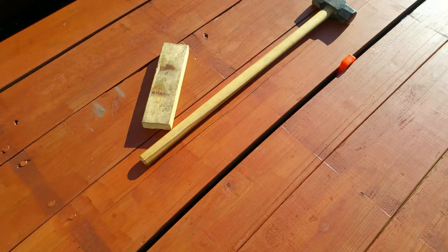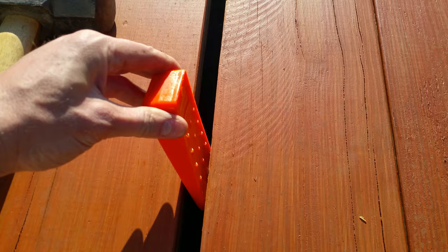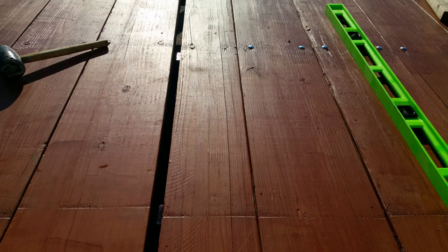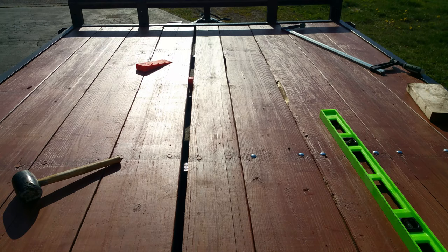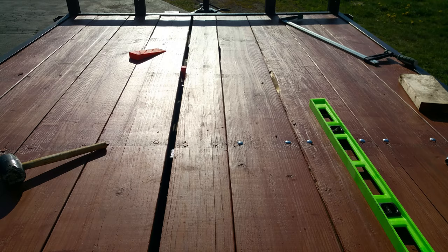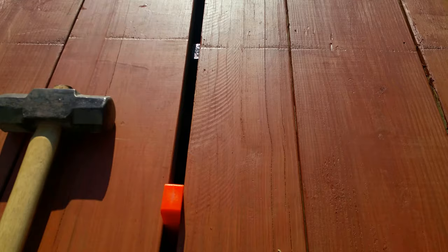Then I don't have a clamp long enough, so now when I'm in the center, I have these wedges. These are felling wedges. They're used for trees. You know, when you're cutting the tree down, you put a wedge in it so it falls the right way. But what I'm doing is using that to put pressure on the board that I want to straighten. And so I'm on this one here. It's the very center one, and you can see that there's no gap on the right side of this board all the way down, and that's what I wanted because it actually had a bow to the left a little bit, and putting these wedges in here takes that bow out.